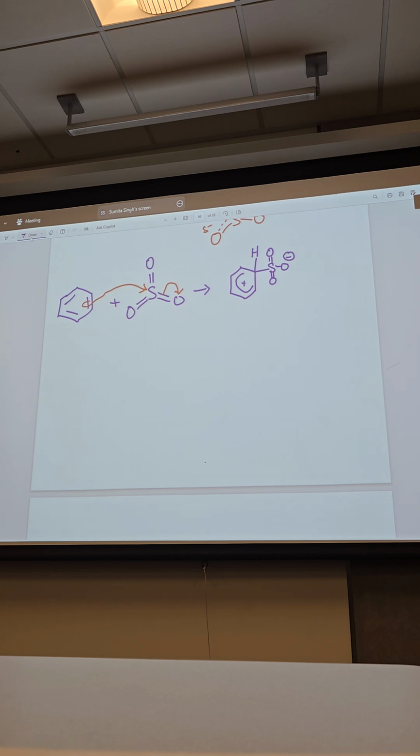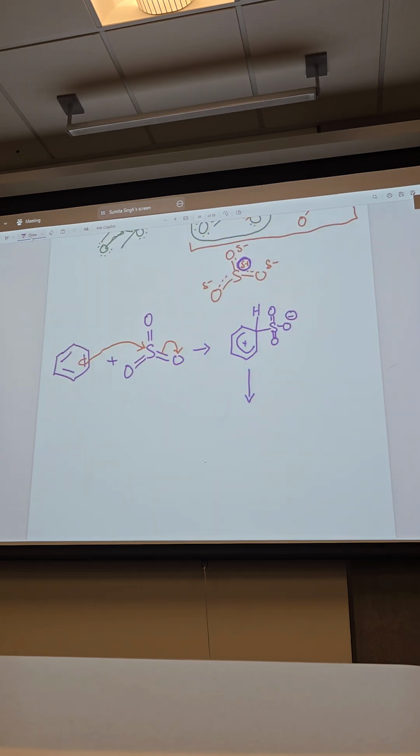And then, what does the sigma complex need to do? It needs to lose a proton to recreate the aromaticity. Who's going to take it? Guesses? The third oxygen, but from itself, intramolecular? Not generally. Intramolecular reactions, meaning within each other, are more prevalent if you can create a 5 or 6-member transition state. Otherwise, not so common. This is going to be a 4-membered ring transition state, so probably not. It could just be a base. Which is what in this case?